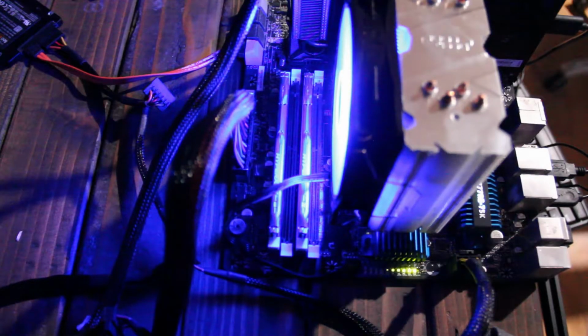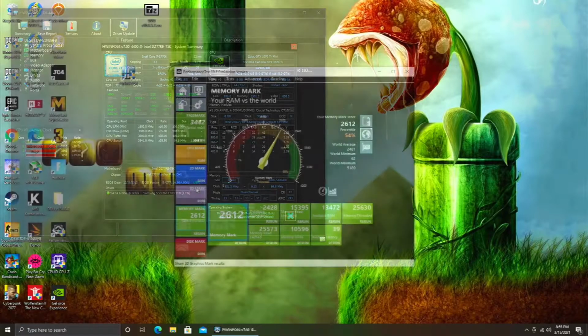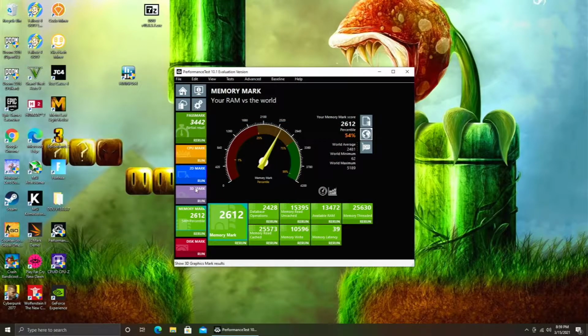Alright, so this is the correct configuration for this motherboard. Some of them actually have it the other way around, but you need to check your manual just to see how it's supposed to be. This is with the correct setup, 2 sticks of RAM in dual channel. We got a score of 2612 on Memory Mark.